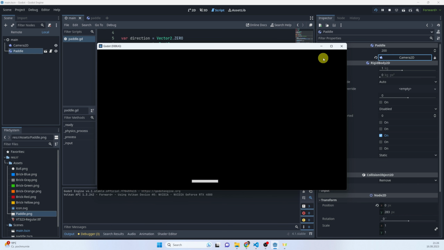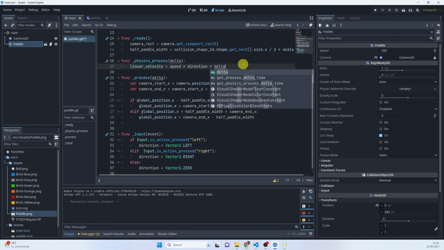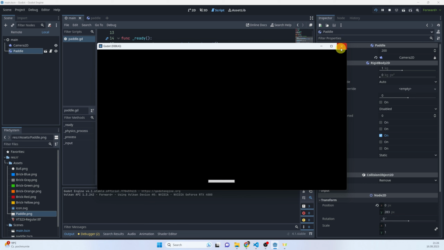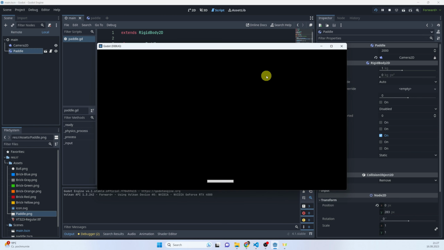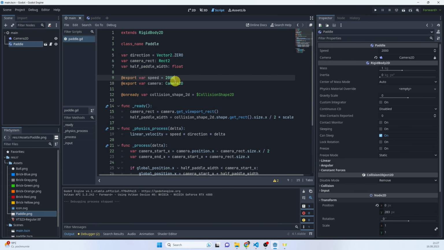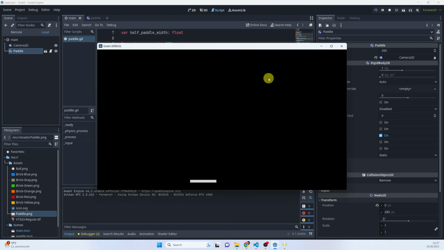Maybe just one thing that we should do is, you can see this delta here, and to make it run the same on every computer, we need to actually multiply everything by delta. But now it barely moves. So we could just bump up the speed like that. It's still a little bit too slow. I'm going to skip this for now. It doesn't really matter for a game like that. It should run smoothly nevertheless. Just remember that any force or transform calculations should pretty much always apply delta. We can skip this in that case. So this is the movement of the paddle done.